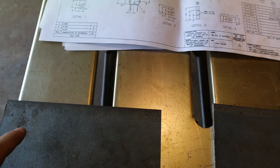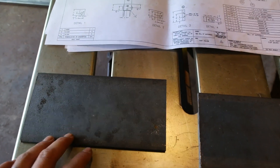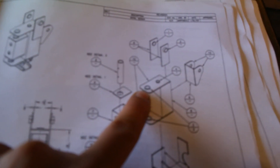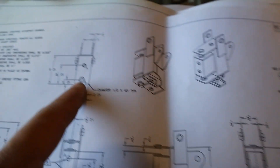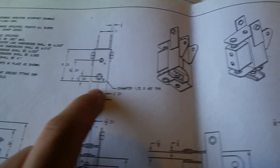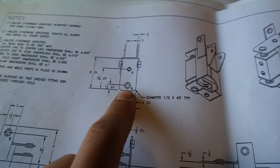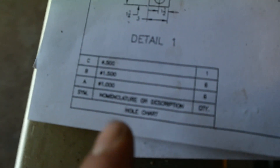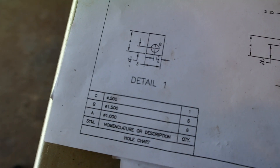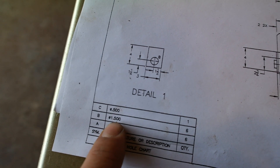Now I have to drill several holes, but I just want to demonstrate how to get the whole design. Looking at this, you can see there's a hole for a bushing right there. We're going to go to one of the details — here's an above view of the piece we're looking at. This letter B is going to be the first hole I drill. There's a little hole guide in the bottom left-hand corner. Hole B: we're going to be drilling a one and a half inch hole right there.